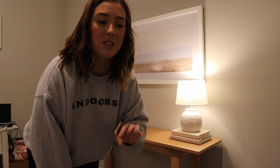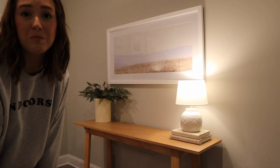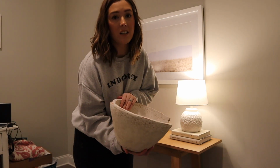I really like that arrangement on our island, so I'm going to put it here for now to get the look on the table, but I might try later, not in this video, but at a later date, to see if I can find something else that's bigger to put on this table, but I think this looks really good for now. And I did have this bowl on our wooden bench in our living room, so I'm going to add this to the middle too. I was really trying to find larger pieces of decor.